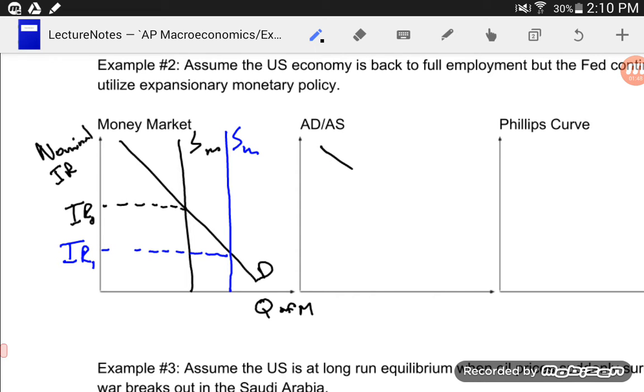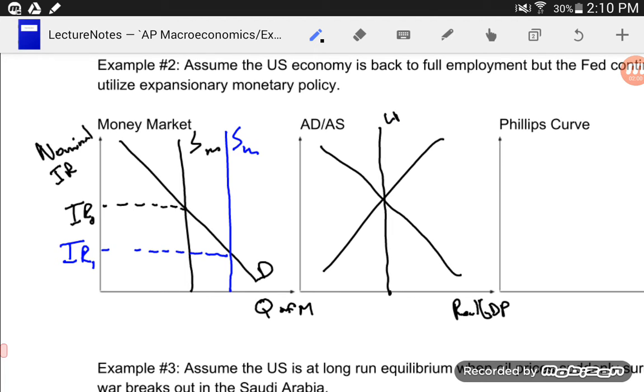And in our aggregate demand, aggregate supply model, we have our real GDP, and we assumed we had gotten back to the long run. We had gotten back to full employment, which is at long run aggregate supply, our potential GDP. We've got our price level. And let me label that axis as well. Let's call these aggregate demand and short run aggregate supply.